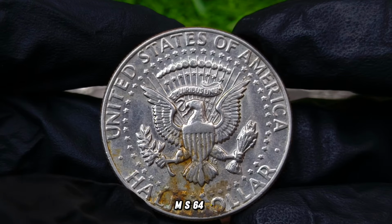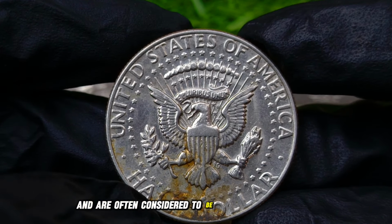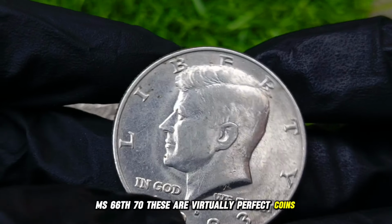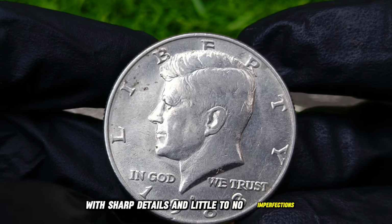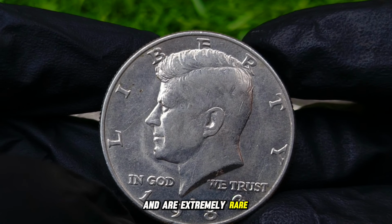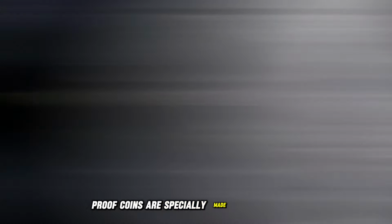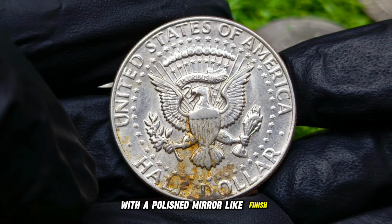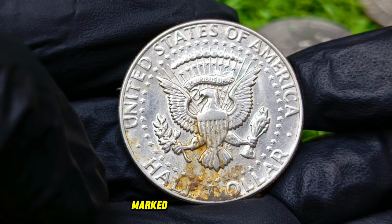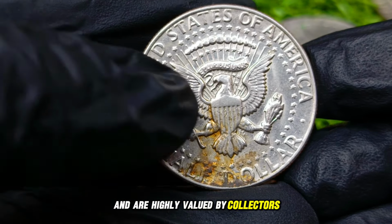MS 64, 65: coins in this range are generally well struck with few imperfections and are often considered to be in excellent condition. MS 66-70: these are virtually perfect coins with sharp details and little to no imperfections. Coins graded MS 70 are considered flawless and are extremely rare, often commanding significant premiums. Proof coins are specially made for collectors with a polished, mirror-like finish. The 1983 proof half-dollars, minted at the San Francisco Mint and marked with an S mint mark, typically exhibit exceptional detail and are highly valued by collectors in proof grades.